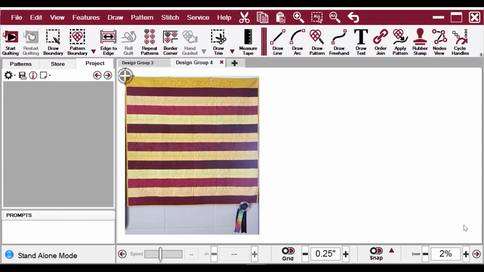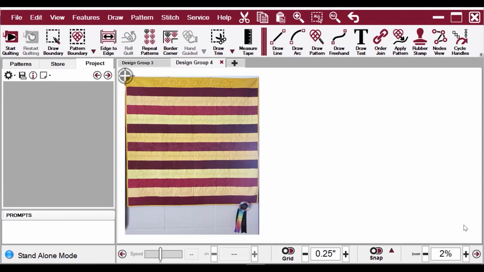The quilt I have here in CreativeStudio is one that my youngest son made when he was in elementary school as a class project. He used the school colors of gold and maroon, and then you can see he placed text, phrases, quotes in the gold bands and then patterns in the maroon bands. He used the Statler to quilt this project, but it also could have been done on the Elevate by creating the patterns in CreativeStudio standalone mode and then saving those patterns, syncing to the Elevate tablet, and then stitching out those text patterns.